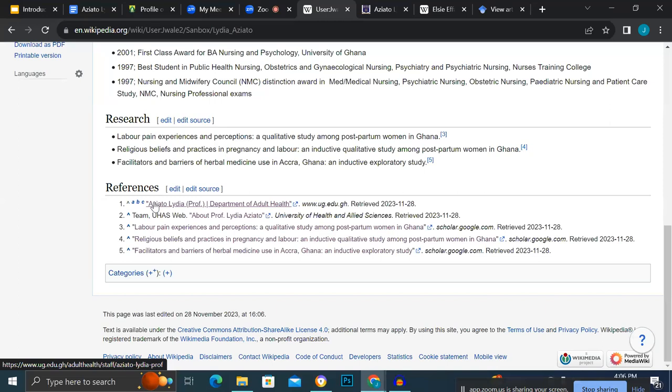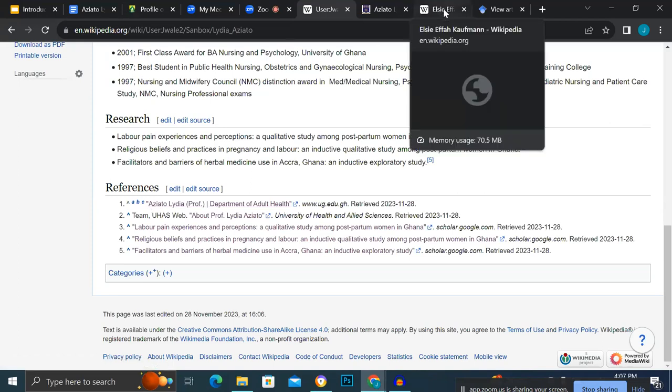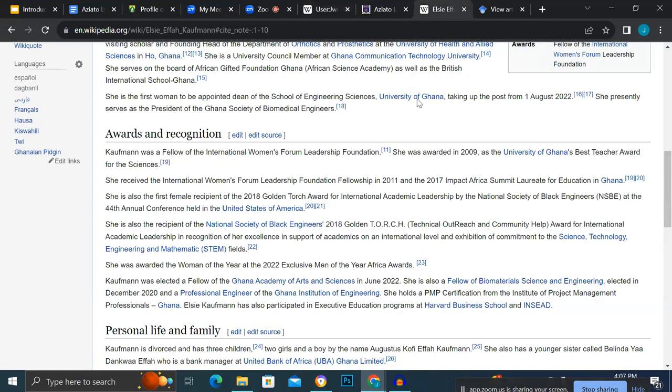One more thing as we go on. We are left with two steps to do before we can end the session. We need to add something we call categories. When we talk about categories, it means various spaces that the article, or this personality or biography, can identify herself with. So I can just go to Elsie's article.